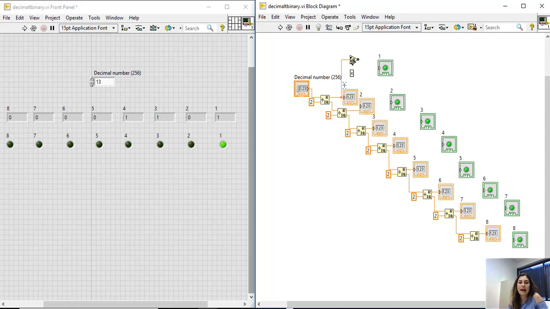But this has to read a signal, so it should get a signal, and here it will send a signal out, and that signal is either true or false. And because it's either true or false, you will see the color of the wire is green, and the node is also green. So now let's try this one. It will get the value, which is either 0 or 1. It will compare it to see whether it's equal to 0 or not, and it will send a true or false value, and it will turn on the LED bulb.